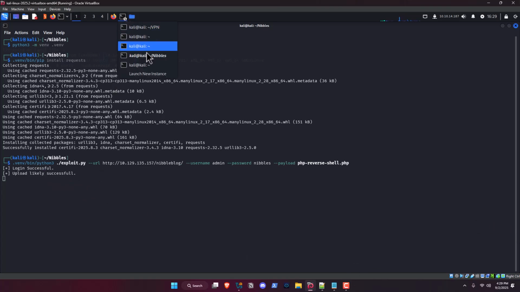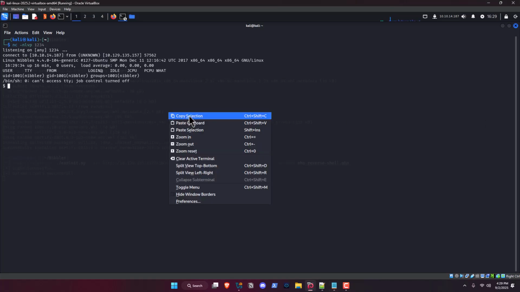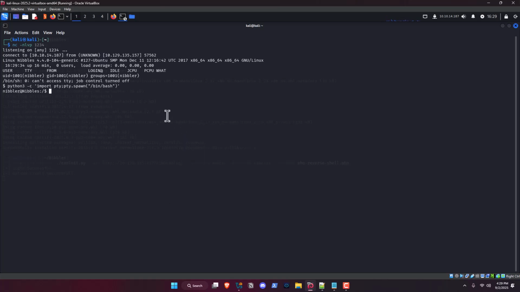So let's take a look and see if we have a shell. And we do. So what we're going to do is stabilize this shell a bit with the Python statement. If you don't do this, or you have this in your notes, I would make sure that you have that so that you can always just copy it and paste it right in there and get yourself a shell. So we're going to do an ls, see where we are. And we are at the root of the file system.